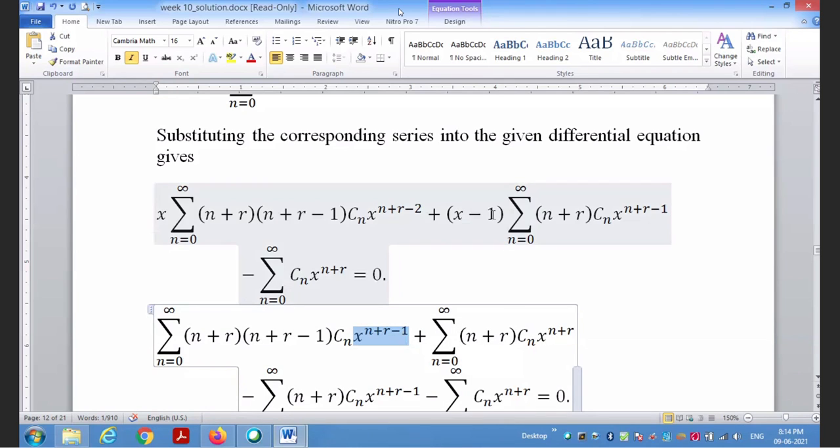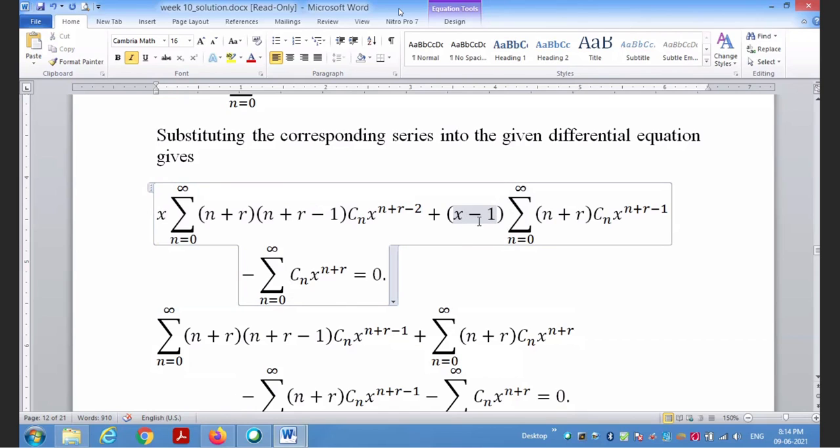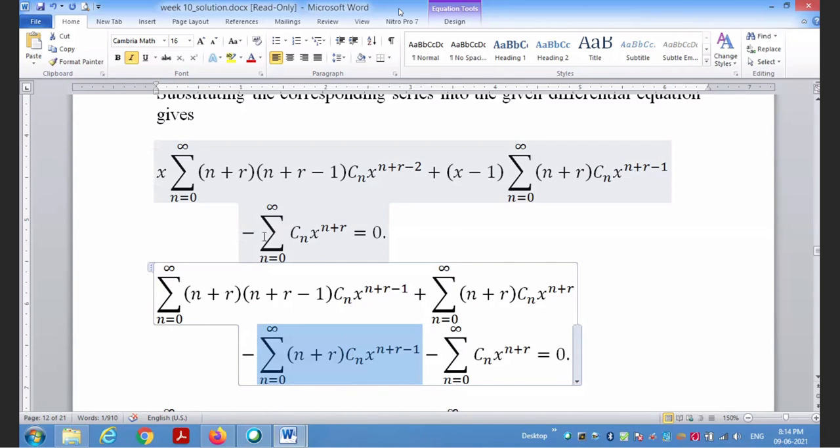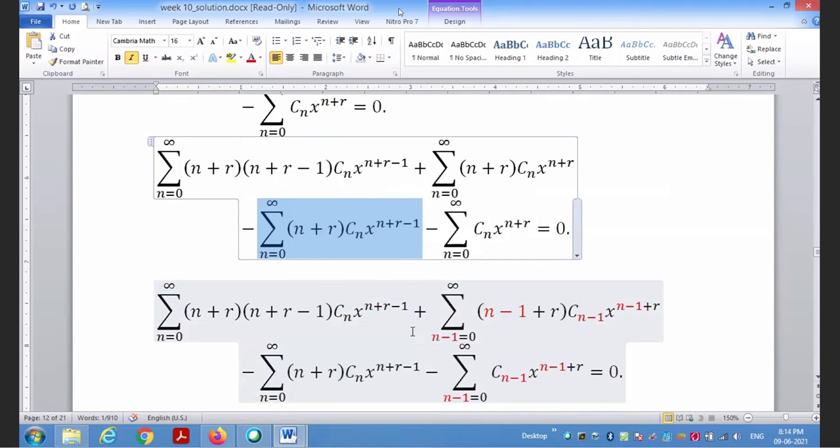And then here, since you have two terms outside, first you have to break into two. The first term, the first summation, you multiply this summation with x, and that's why we have this. N plus r minus 1 becomes n plus r because you multiply this x with this. Okay, we got this term, and then next minus 1 times this term, you got these summations, and then minus y.